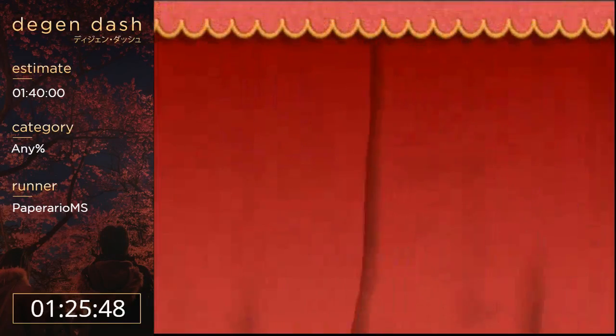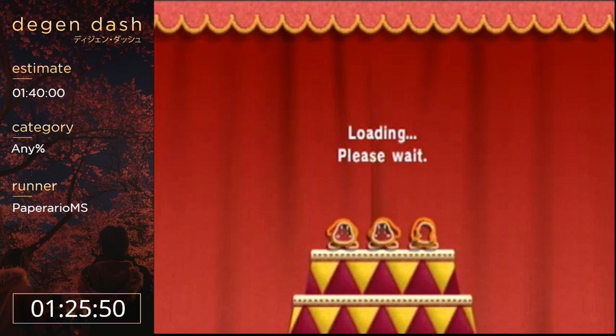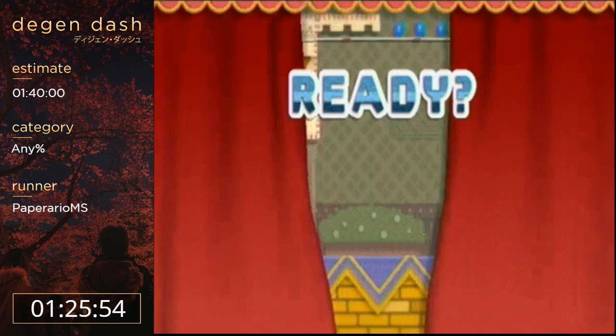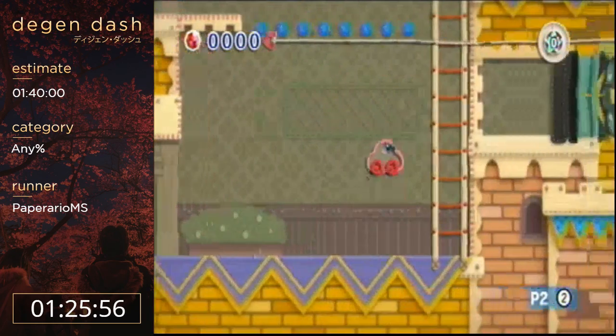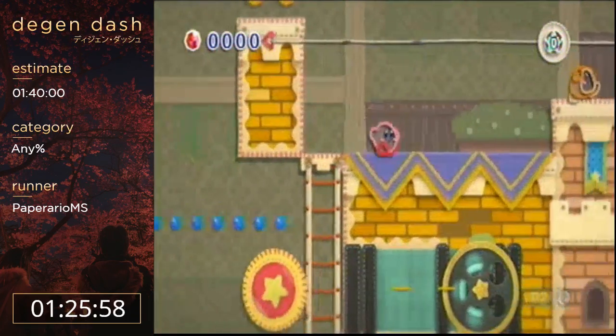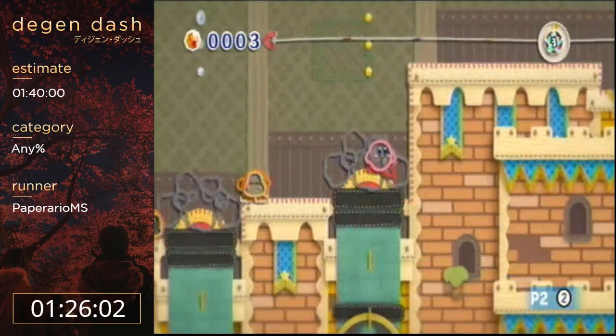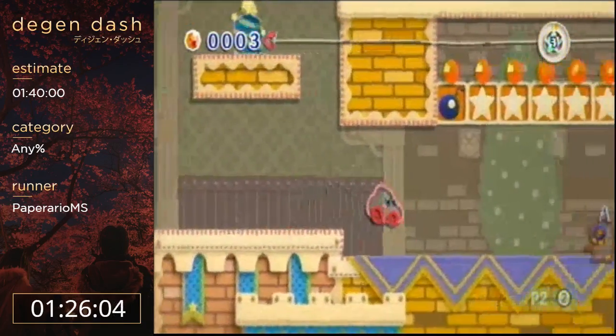Alright, so Castle DDD, this is the last normal stage of the run. And this stage is pretty technical too. Got some cannon shots, jumping on some cannons. We got a pretty difficult cycle to make, so we're gonna see how this goes.